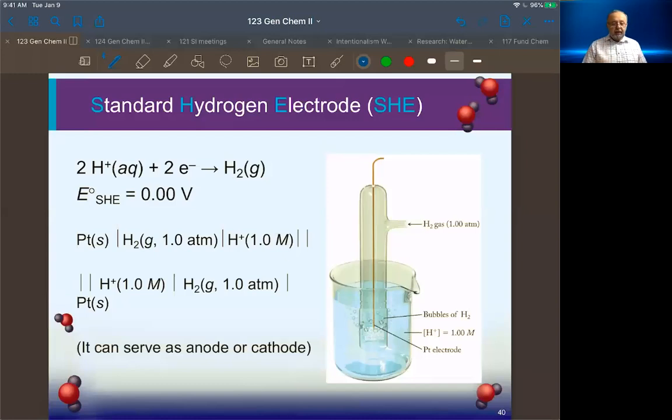So that's the arbitrary zero. We could have called something else zero, but we just went with water in the centigrade scale. So the same thing here, we're going with hydrogen as the standard or the 0 point. So the reduction potential for hydrogen is going to be exactly zero. This is a convention we have decided is zero. And so this is the standard hydrogen electrode. And so the electrode can be constructed this way.